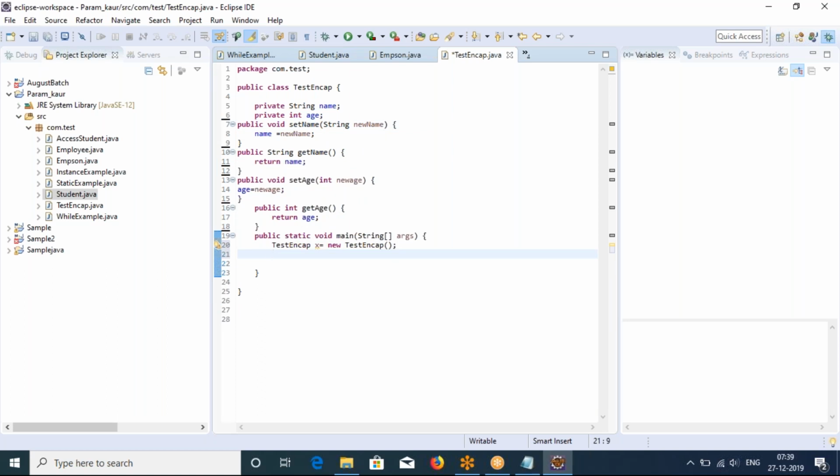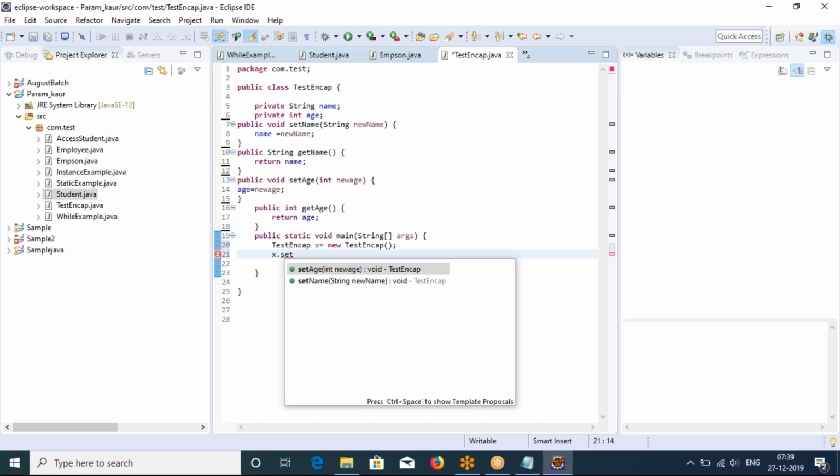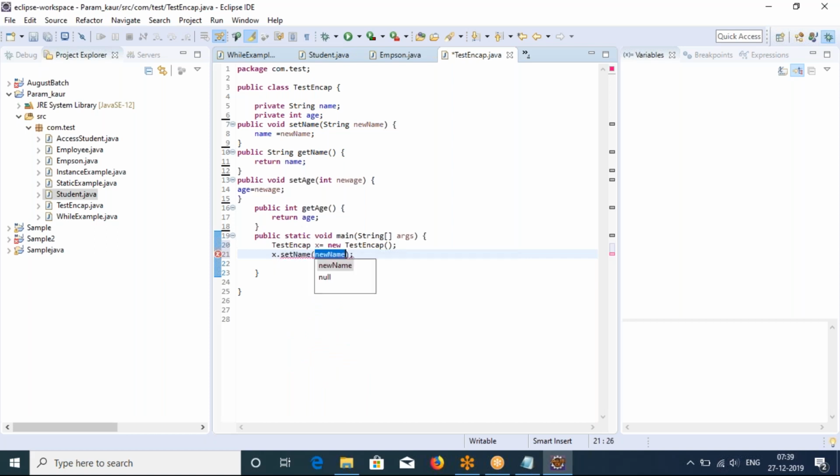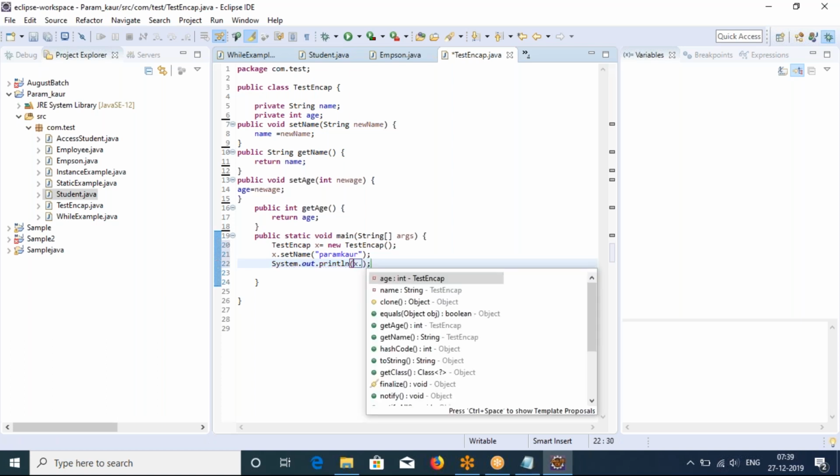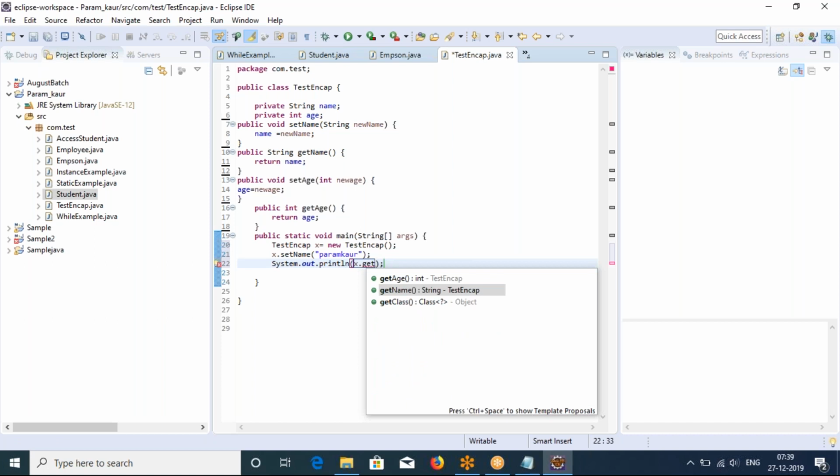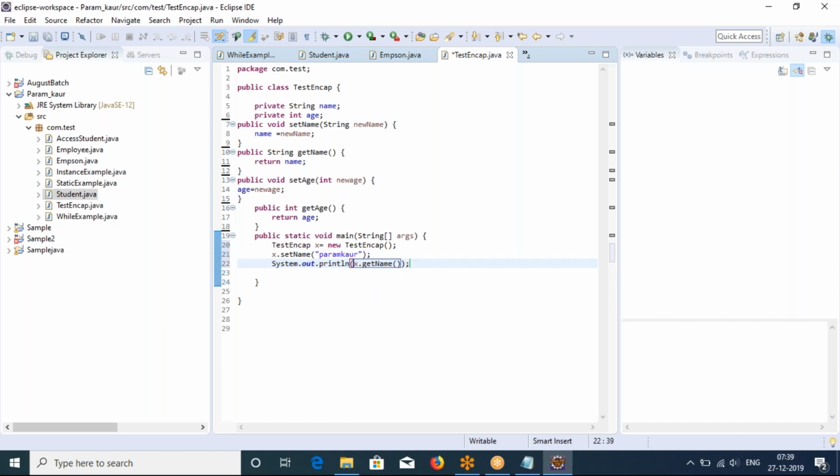Now see. How will I print the values? x.setName, I'll pass the name over here as a parameter.